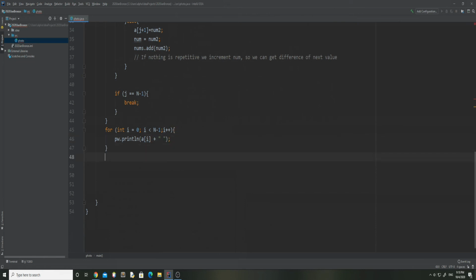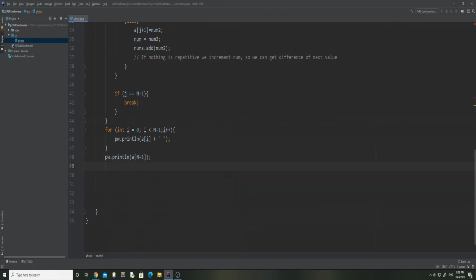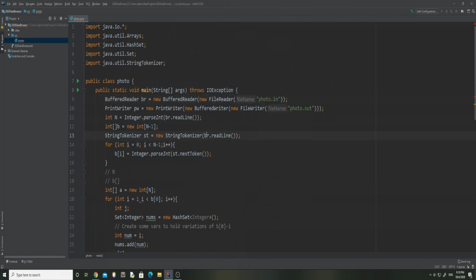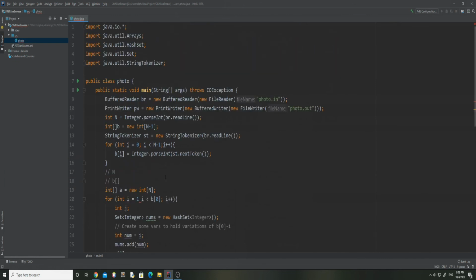And then we just print the last one. So in this case, it's going to be a[n-1] since indexes start at 0. Println, pw.close. So we close our two running methods right now. And yeah, so that's pretty much it, I believe.